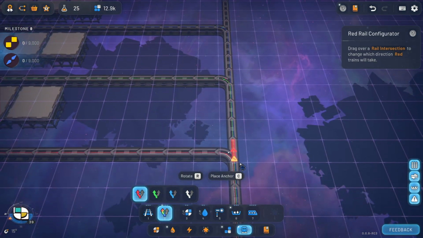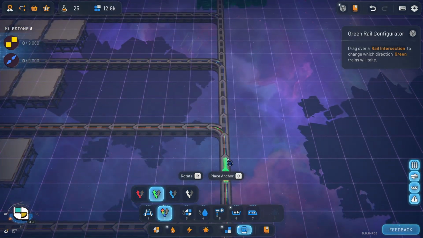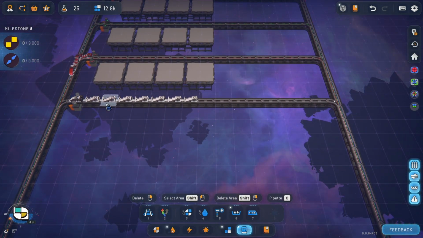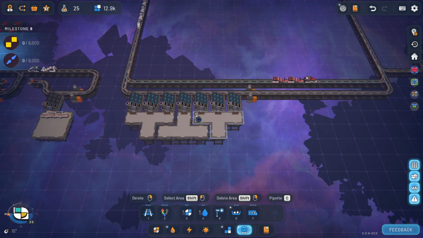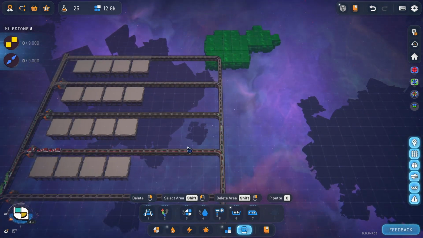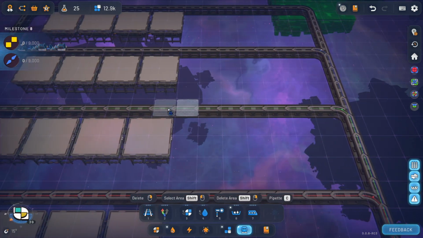Wait, what happened? Red, green. I did not tell it to go farther. Okay, white is gonna pick up everything here and drop it off here. That just makes that a lot easier for me. Green and blue are gonna pick up colors, and then we're gonna have a different area entirely merging this stuff together. Now, make this a little less shite.